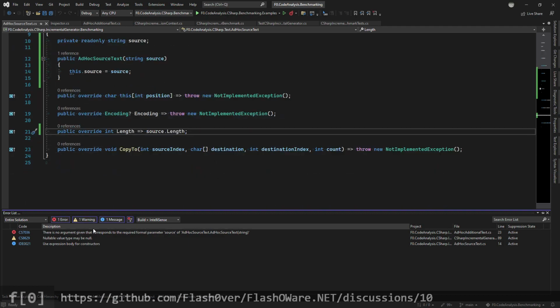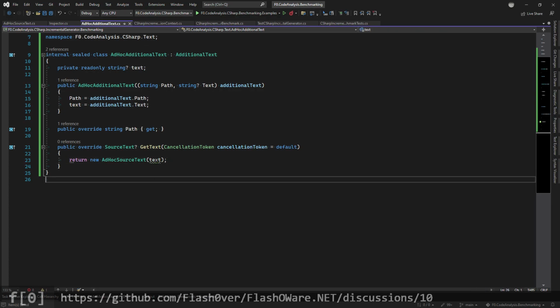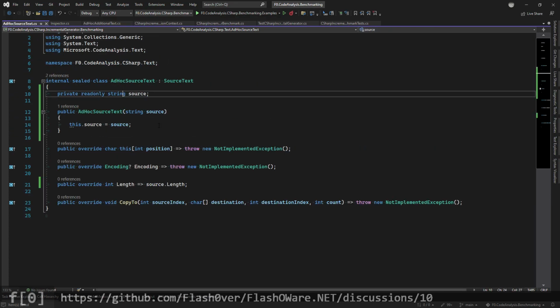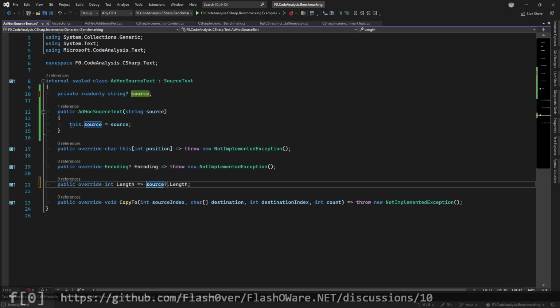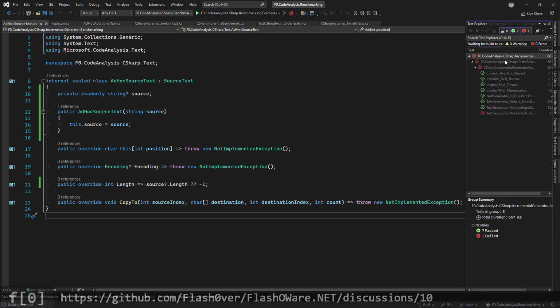Failure. This doesn't compile. Oh yeah, because I of course need to pass it down so that the text that we assign here we pass in, but this one is nullable. So we also should make this one nullable. If it is null, then we should return -1. -1 could indicate that it's null. Not sure if this is the best. -1 seems weird. But I guess get index of does a similar thing, does it?